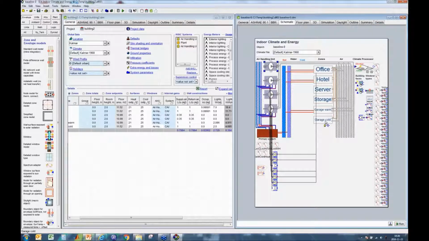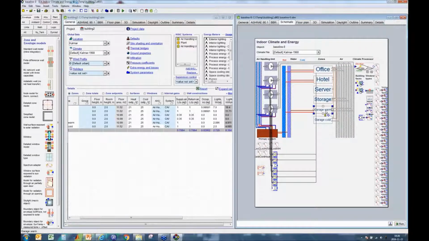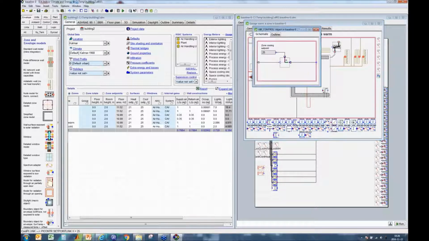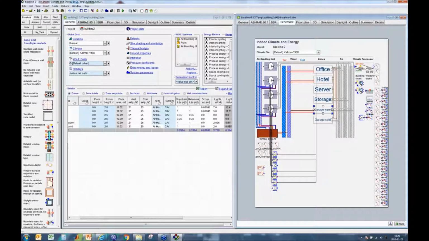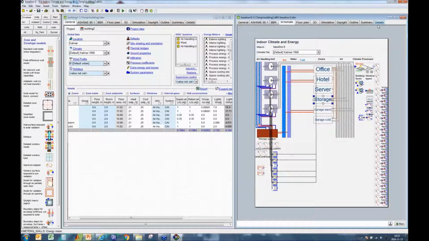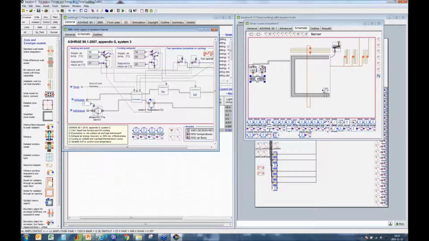And if we look at the garage level, we can see the cold garage doesn't have any installations. The warm garage has a reheat coil with a valve and a PI controller, and there's a PI controller controlling the VAV system. And then the storage room is supplied by heat and cool from the system 9, which is a central system. The server room has a system 3, a local zone-wise system with an economizer, a fossil furnace, and a DX equipment.